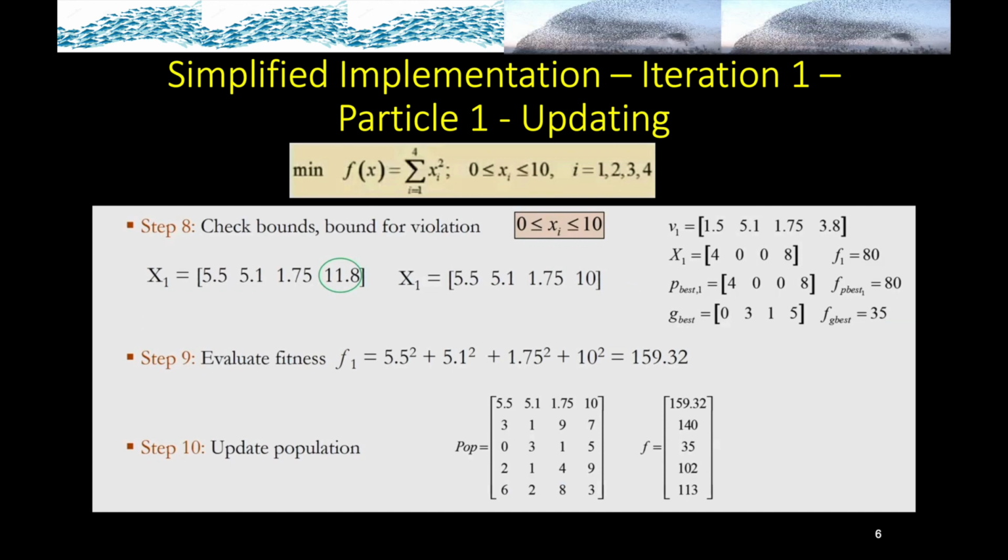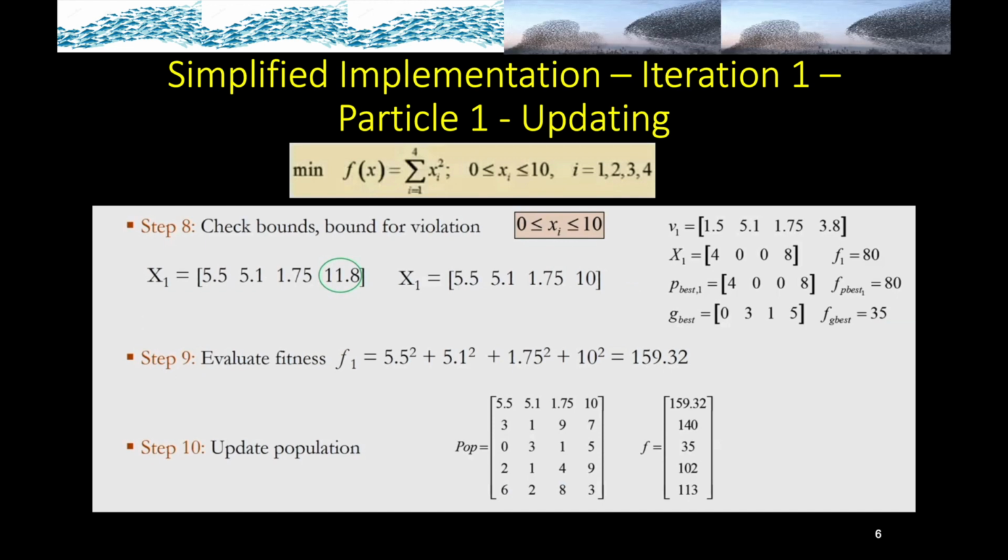As mentioned in the previous slide, since it is violating the upper bound, we'll bound it to the upper limit, which is 10, and hence the new position vector is going to be x1 equal to 5.5, 5.1, 1.75 and 10. We can now evaluate its fitness function, which comes out to be 159.32, and finally we can update the population and replace the first vector by this new value.